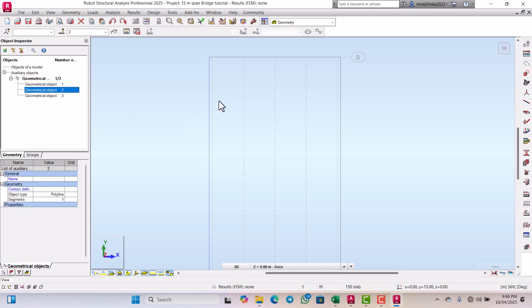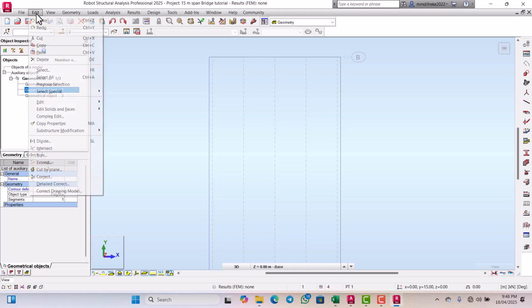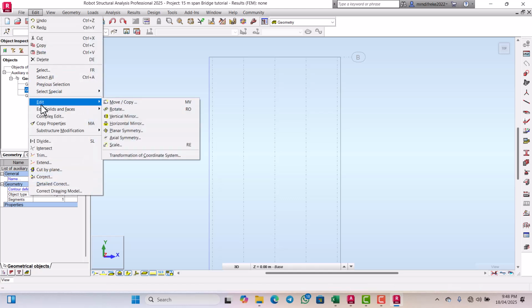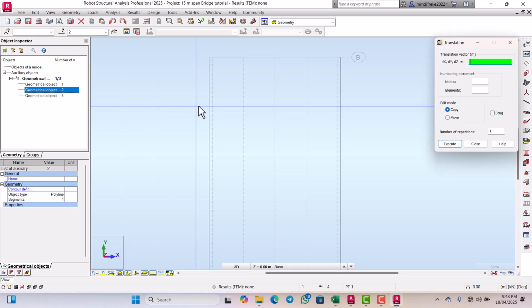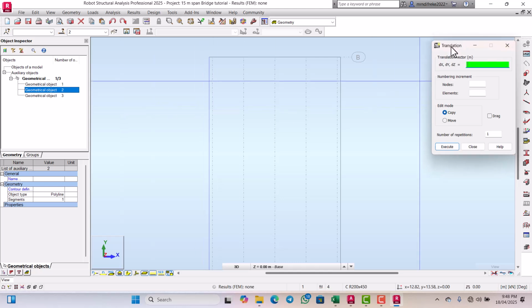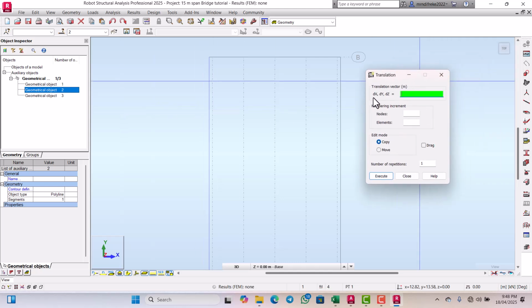So when you click on this, it will highlight the line that you have already provided. Then you come to edit, click on edit, come to move. From move, as you can see, this is X, Y, Z. So now we are going to offset this in the X direction.